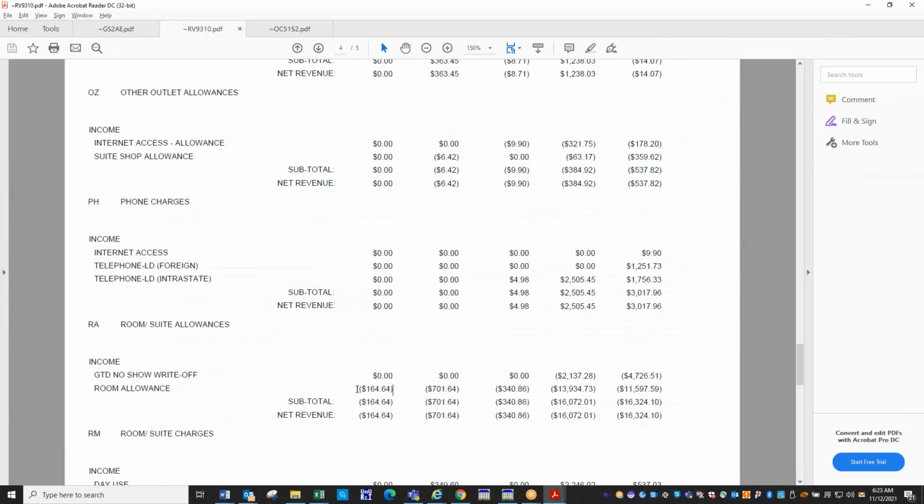Now remember, parentheses indicate that it's a negative number, which is obvious because it's an allowance. You need to enter a negative number in the allowances. If you see that this number does not have parentheses, there's something wrong, because allowances cannot have a positive number. It is an allowance. It's a deduction. Therefore, it will always have parentheses in it, and it will always be negative. If you see it as positive, there's something wrong, bring it up to your supervisor or manager's attention.